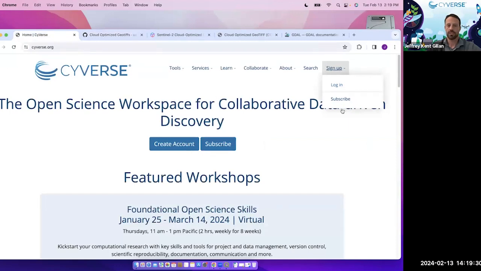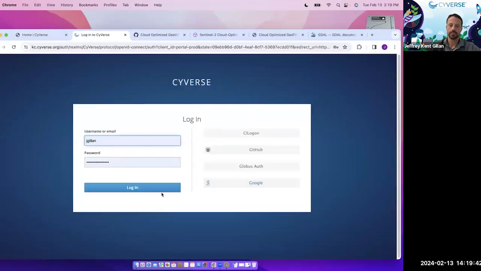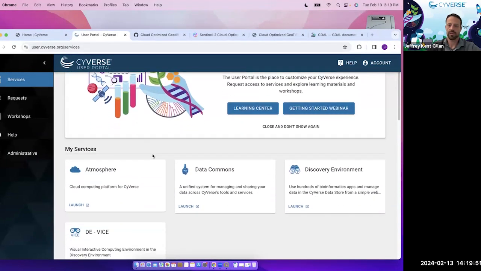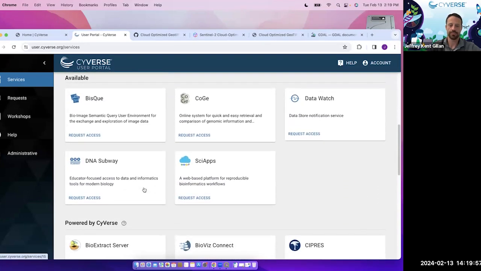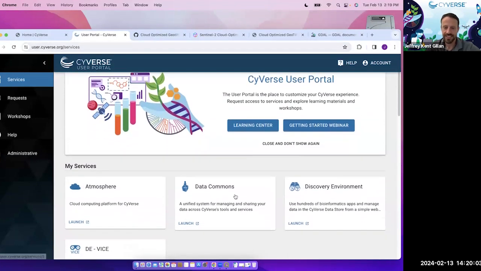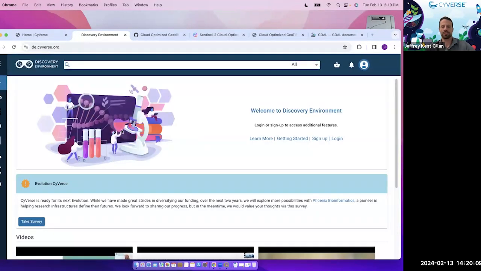Okay, so this is CyVerse, cyverse.org. And of course, you didn't sign up for this to work, but I'll just log in. Okay, password's already saved. Good. So it gives you this landing page. I guess I haven't been here in a while. Is there not a way to go straight to the data store from here? Data commons, discovery environment. That's what we want. The discovery environment is basically where you're going to live when you go into CyVerse.